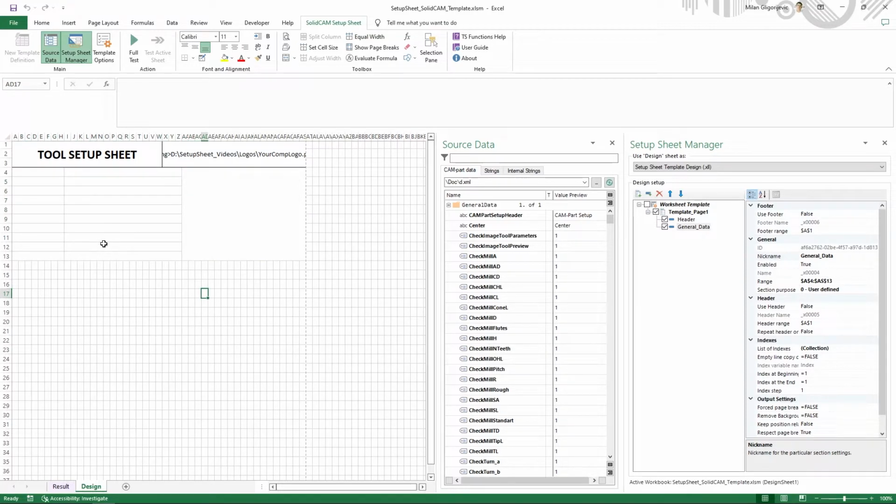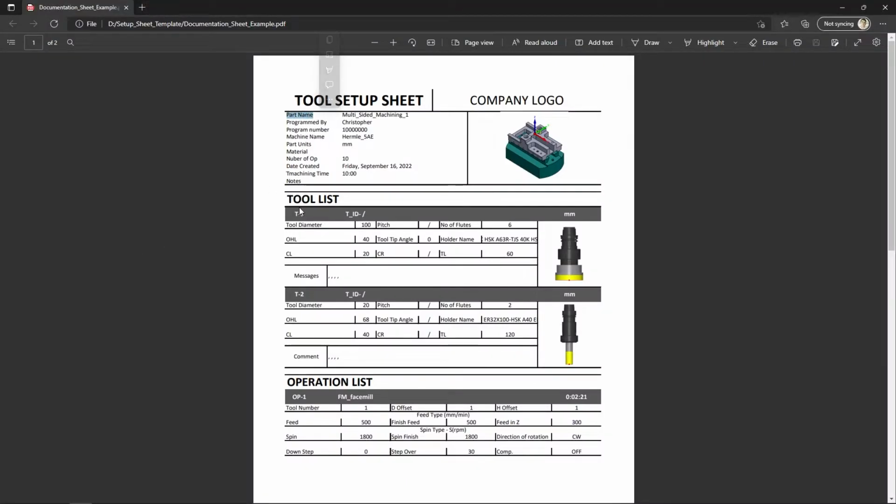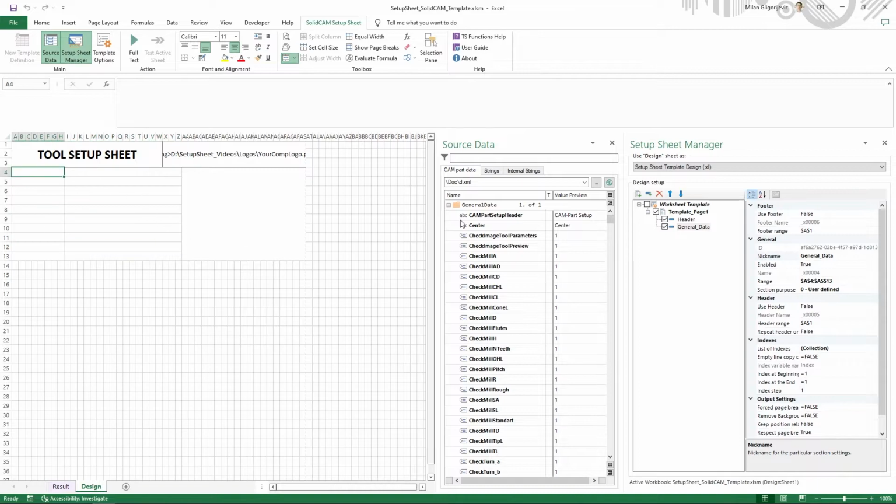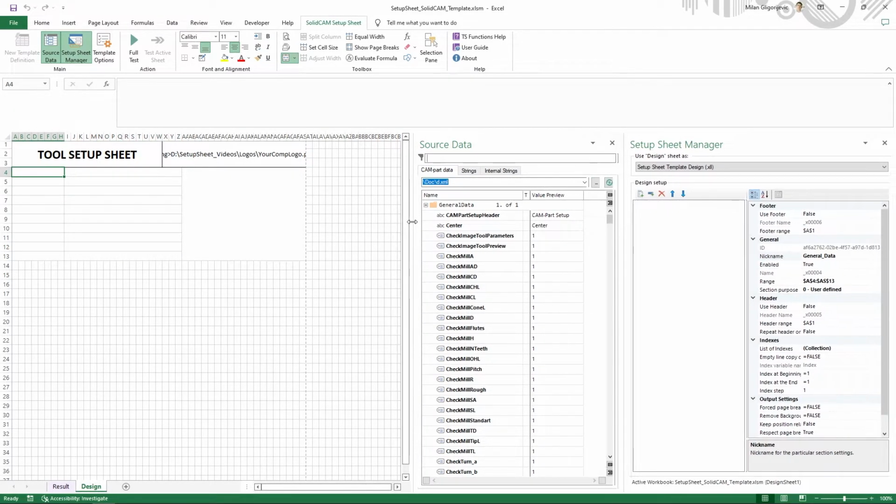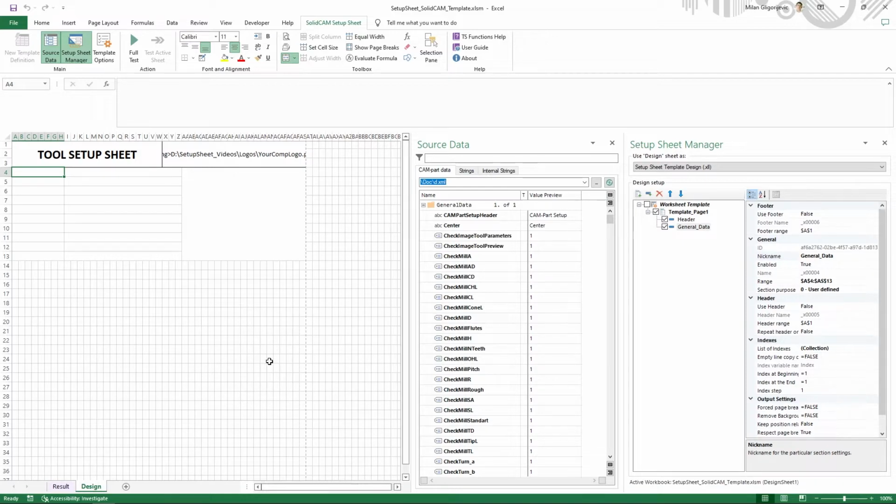Okay, so now we need to input the data here. Let's go back. Here we have part name first, and we need a part name. I know my part is called demo, if you remember from my SolidCAM. So you can use this filter option and search for values. So value preview, check. Then the next thing I need to do is to load all the values from the DXML file by updating all values preview.